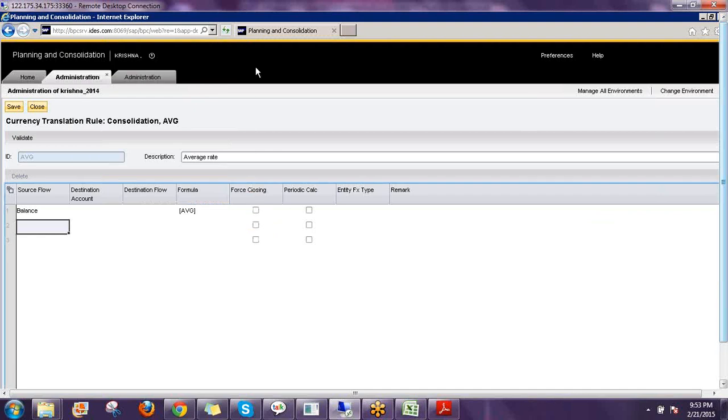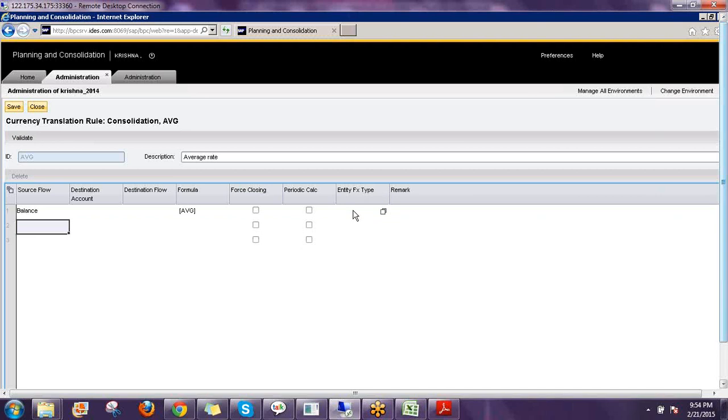So like that, if you want to have a different method of calculating, a different method of using the currency conversions, you can maintain those things using the entity FX type. As I said, SAP has provided free facility. Depending upon your requirement, the customization happens. And somebody will ask why there needs to be a different FX rate type. See, it all depends upon different reasons and different accounting treatments.